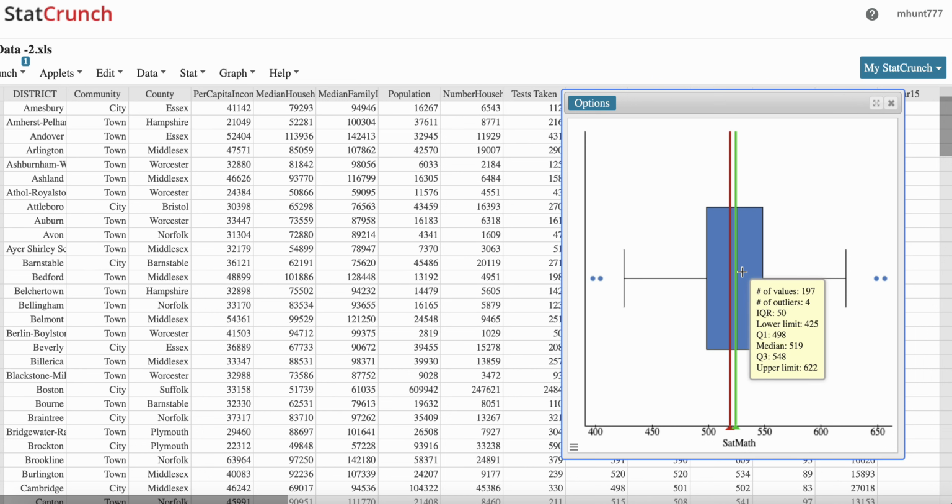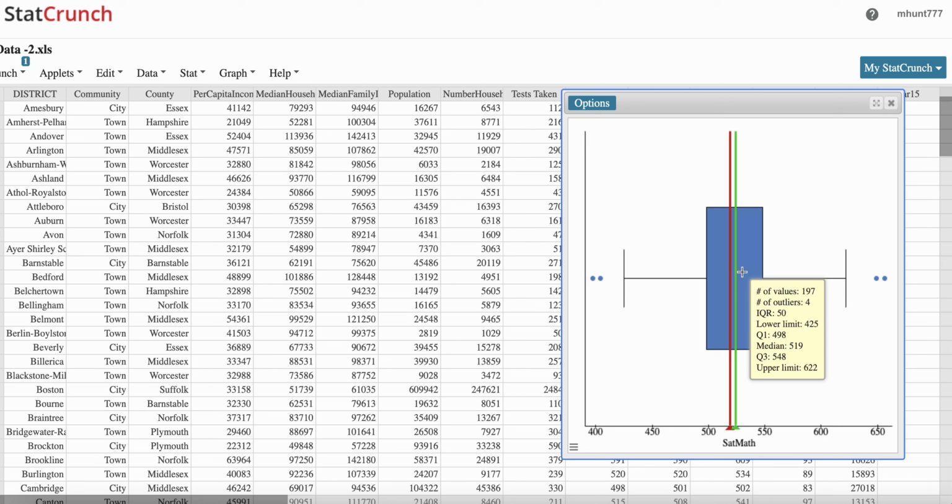The important information is what I get when I hover over the box. It tells me there are 4 outliers, and we see that, too low, too high. Gives me the value of the IQR. The lower limit, which means the minimum.